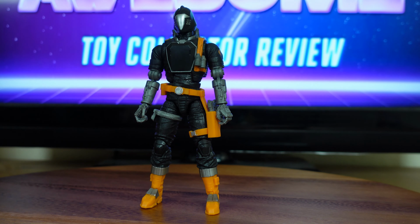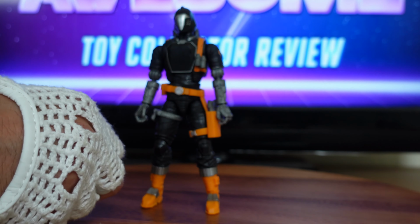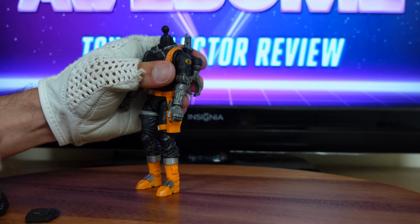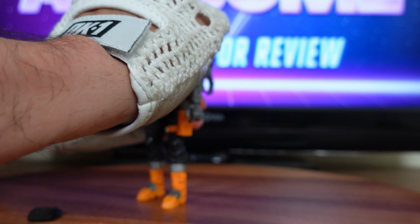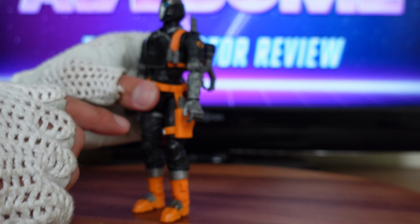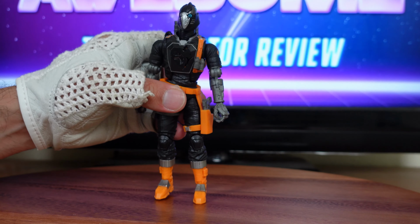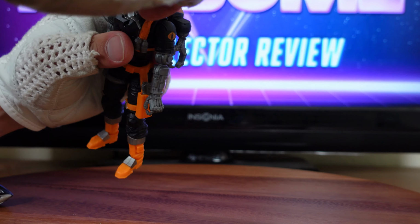Another cool thing is he came with a couple of battle damage pieces, chest plate and head. So I'm going to go ahead and remove his head, and I'm going to put in the battle damaged head. Like that. And you have the chest plate right here. And I'm going to put the chest plate on. And it's really nicely detailed, but you see a little crack in the armor, a hole right here. I mean, it looks like someone gouged out his eye right here, because you see the lens and some cracks in the faceplate. But that's a really cool feature that they included with this Bat. A lot of battle damage.